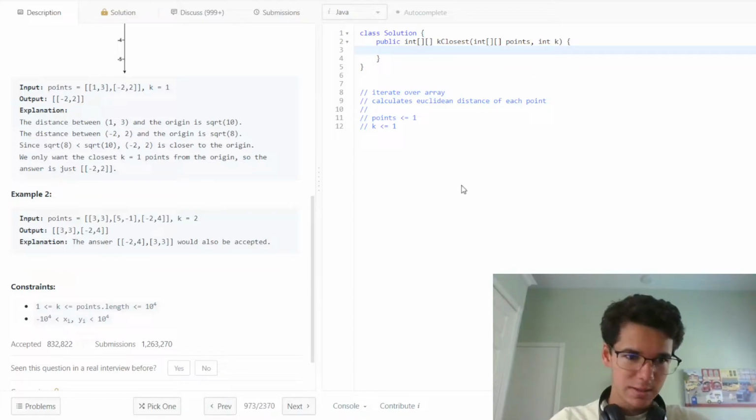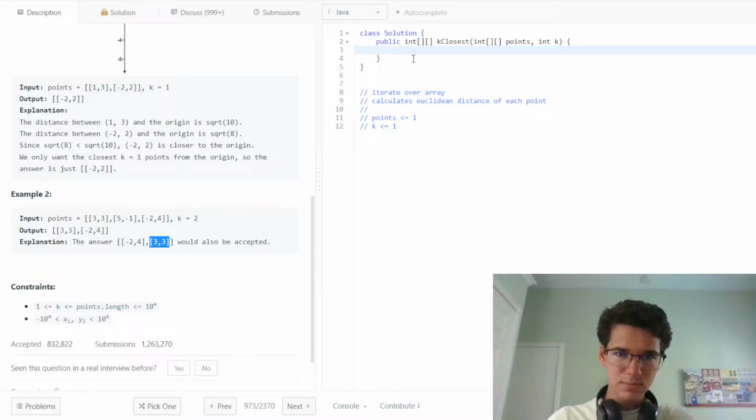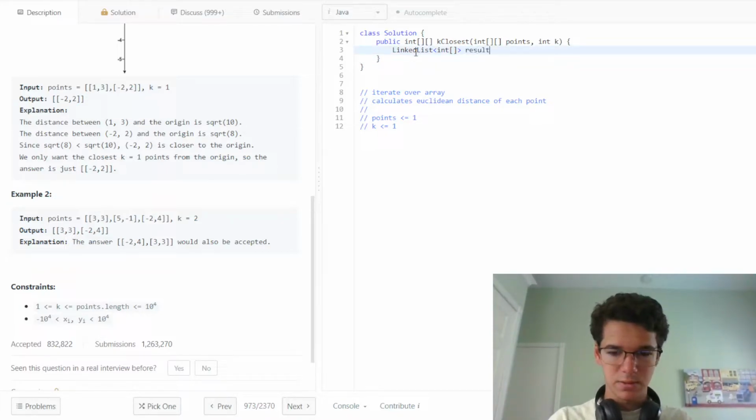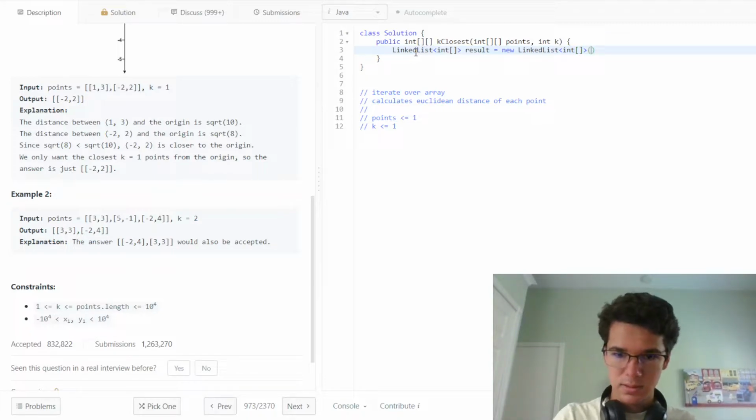We can just add integer arrays as we go. So I'll just write that out for right now. It's going to be an int array list, equal to result, and we're just going to say new LinkedList with the same dynamic type as static type.